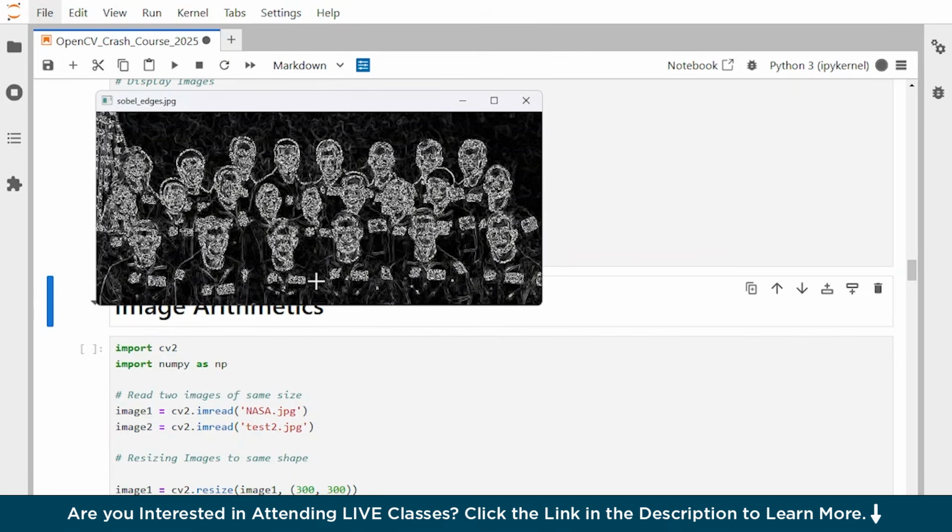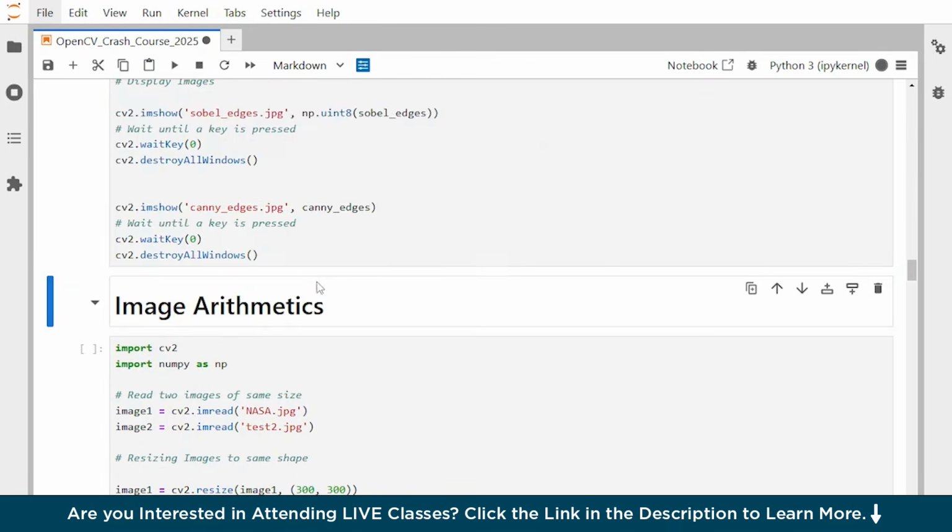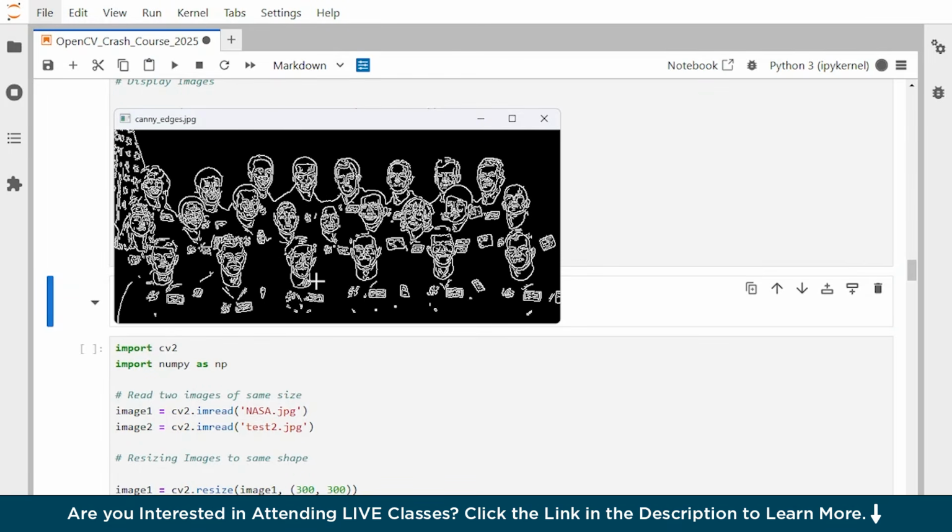See, this is an example of Sobel edges. If you look at that very closely, you will find that it is a combination of vertical and horizontal lines that it has drawn as part of the edges. Similarly, this is the Canny edge. In Canny edge, you will see that it's not actually vertical and horizontal lines only. It is curved lines as well, which have been detected very clearly. That is the Canny edge detection part.